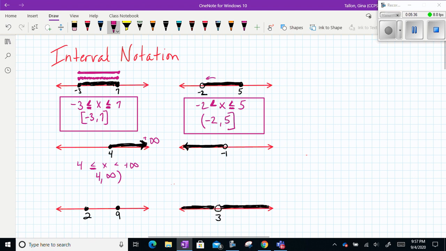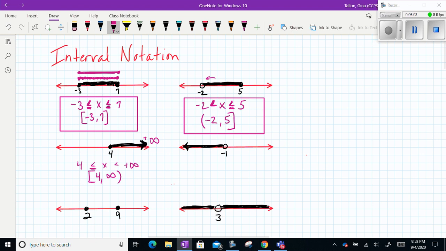Matter of fact, the great mathematicians can't decide whether parentheses or brackets should be used around an infinity. Some mathematicians think you can't include infinity, and others think that infinity is a concept. That means something is continuing to go and go and go without bound. And so if you're including the concept, then you can put a bracket around the concept, which has embedded in it the fact that it keeps going. So I'm not really too concerned about it.